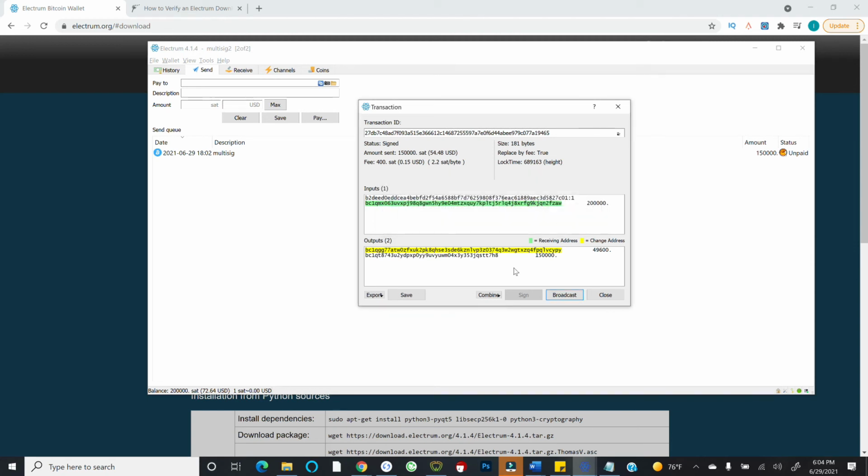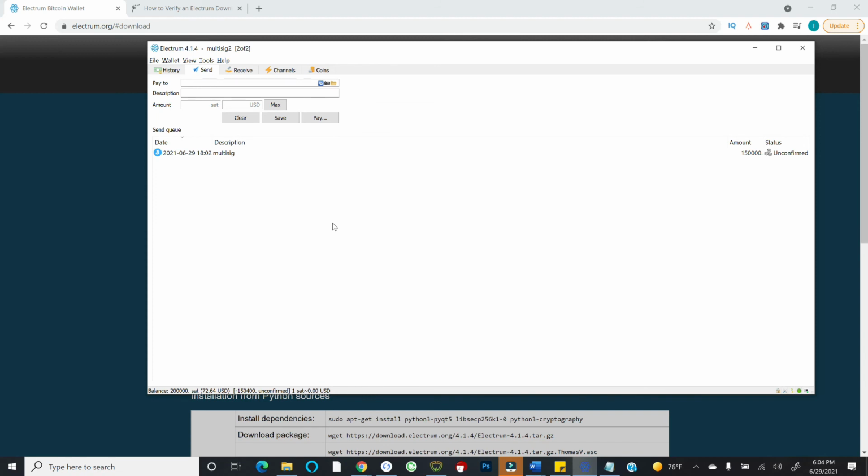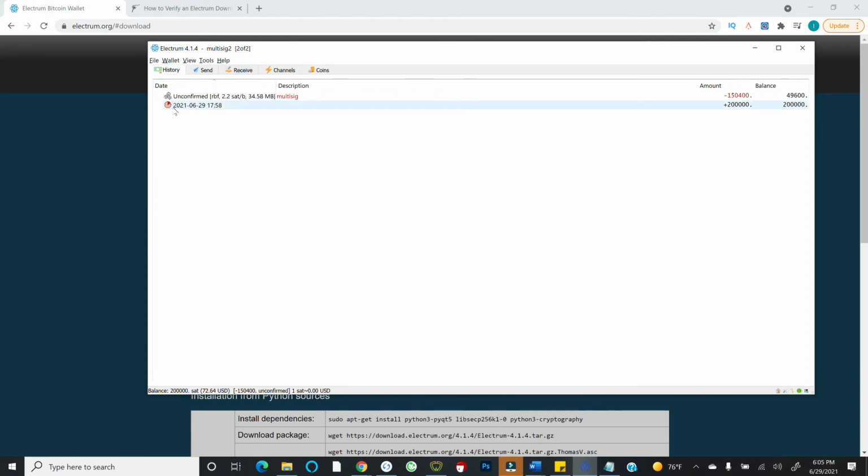So there you go. So what did we do? And again, different setups are going to look different. But we created this multisig wallet using a random Electrum wallet, as well as a Ledger device. Now, if this was actually not just myself, but I had a friend or someone with whom I was sharing this multisig, then that individual would create this same multisig wallet on their end using the two master public keys that we use to create this multisig. So they would go into their version of Electrum, for example. They would see the same coin amount. They would see the same history, et cetera.